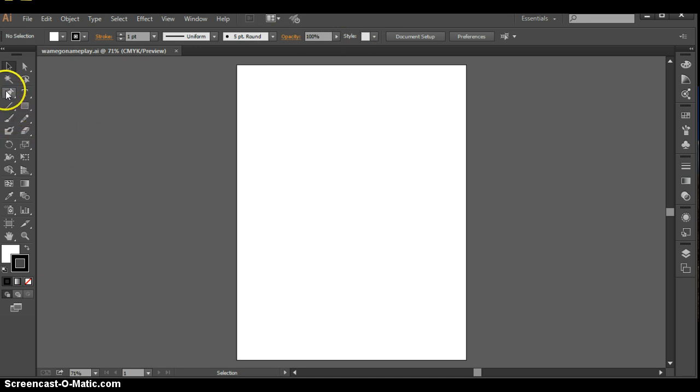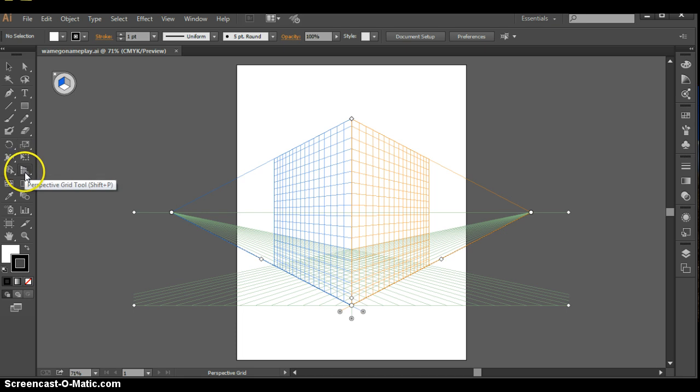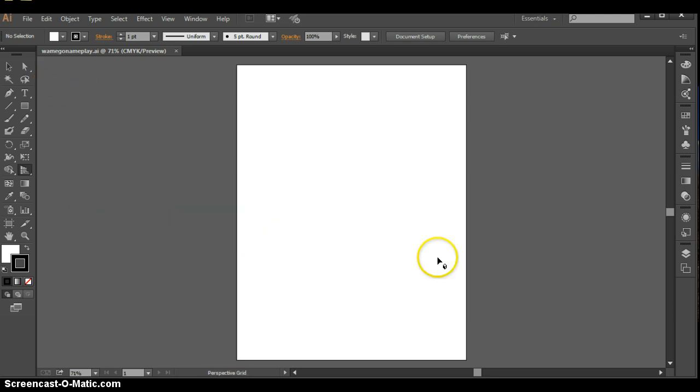Let's just pick a different one real quick and see. Some of them may change greatly, some of them may not change much at all. Oh, if you wind up putting the perspective grid on, didn't mean to click on that, come up here to this little square, hide grid, and click on that. That's how you get out of that.